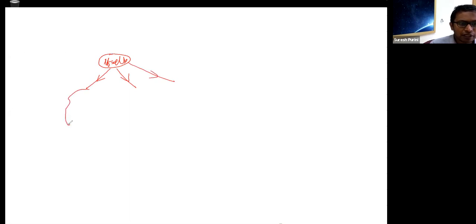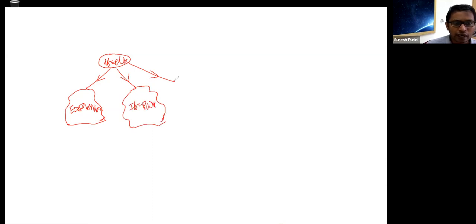One subtree corresponds to the Boolean expression in the if statement, another subtree corresponds to the if part, and another subtree belongs to the else part.